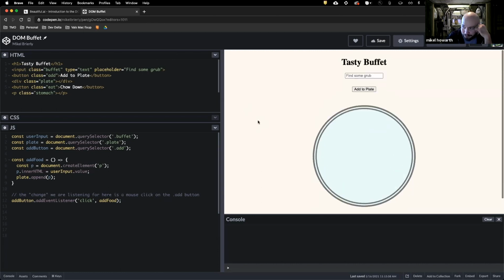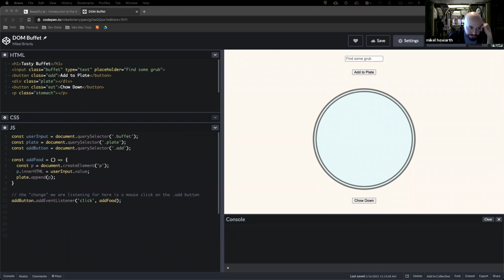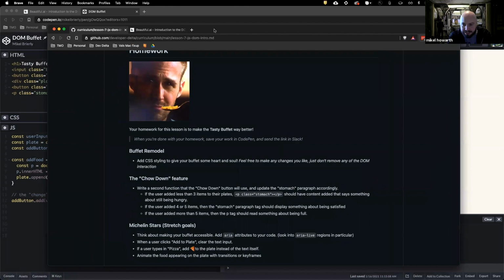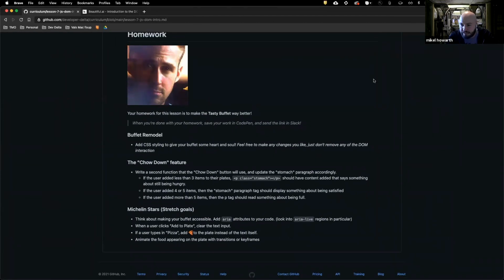So for our homework, and I'm going to try to end this lesson a little earlier, I know that these have been going stupid long. Our homework today is going to be making some additions to the tasty buffet here. You're probably going to do this work in CodePen yourself.